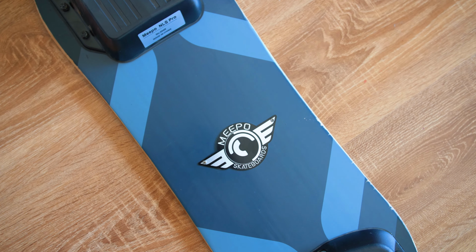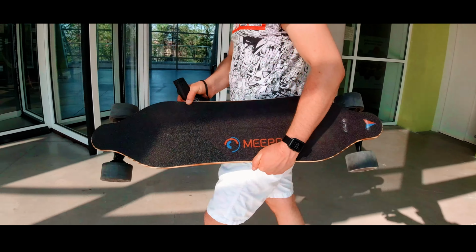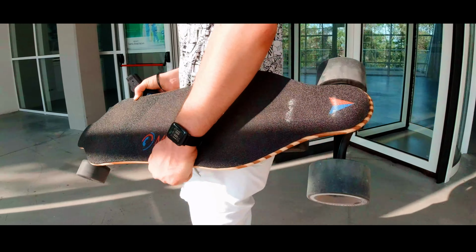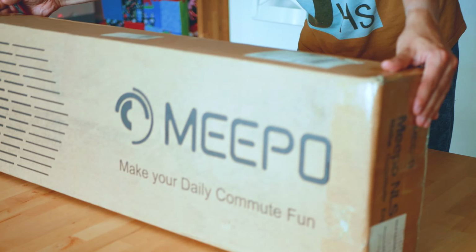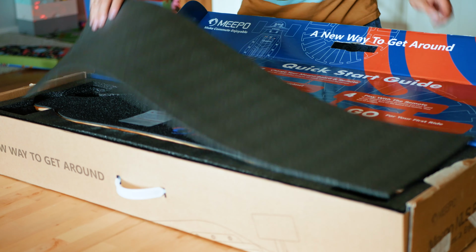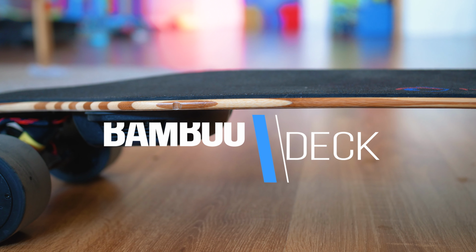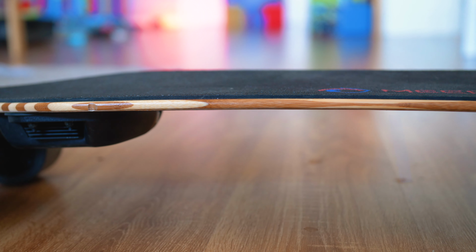but let me keep things tidy and talk about things one by one. Hardware first, and it will be followed by features and a summary of the riding capabilities. Great box, really great, well packed, and it is a pleasure to take it out. Immediately you say, wow! Looking at the great 3 layers of bamboo and 2 layers of fiberglass, materials that give you awesome flexibility and are almost impossible to break.